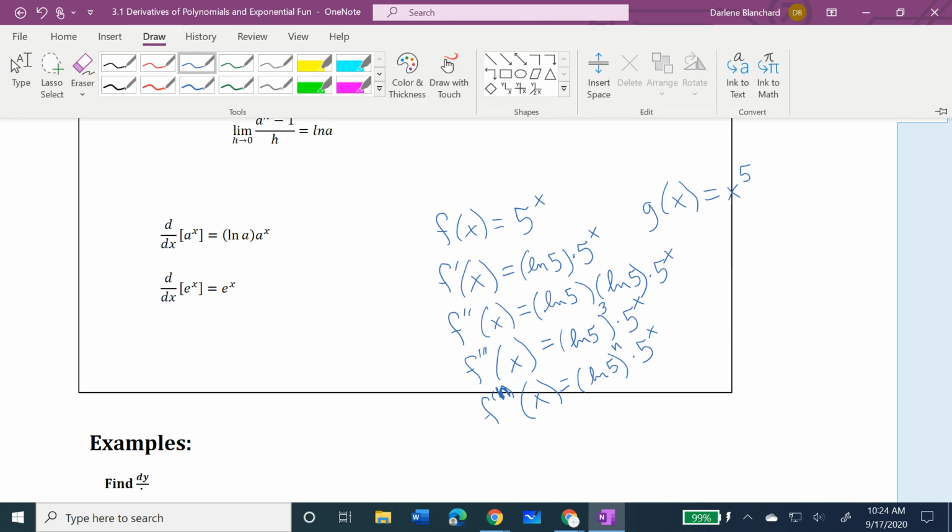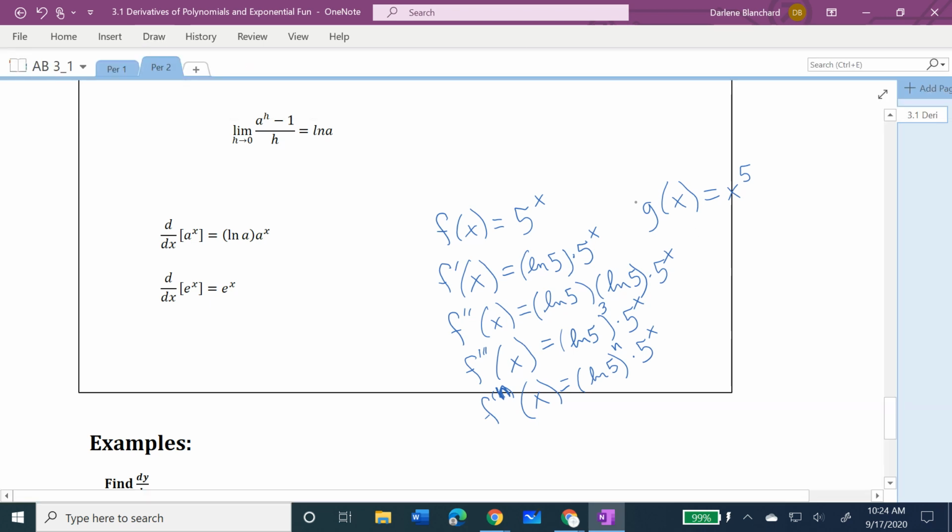Now, g of x. Oh, x to the fifth, x to the fifth. You know, x to the fifth was like, look at me. Wow, I'm so steep. And then 5 to the x came around and just shook its head at it. Because watch, what's the first derivative of x to the fifth? You probably already said it in your head. What's the second derivative of x to the fifth? You got it. 5 times 4 is 20.